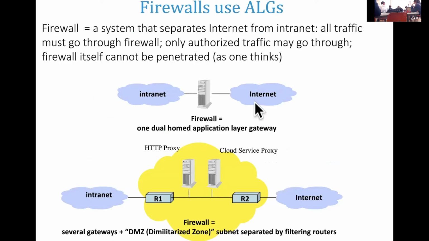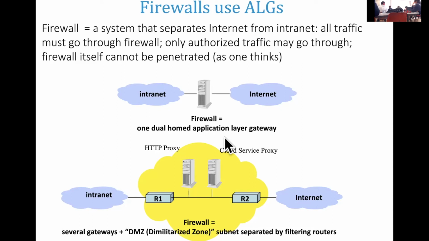So you have all heard of firewalls, which are nothing but an application layer gateway. In the simplest case, you have an intranet, an internal network, a home network, and you have the public internet, and you want to separate them somehow, such that only authorized traffic will go through and go out. So to increase the security of your intranet, you can use a firewall, which is an application layer gateway that checks access control and security reasons to authorize or not authorize some packets.